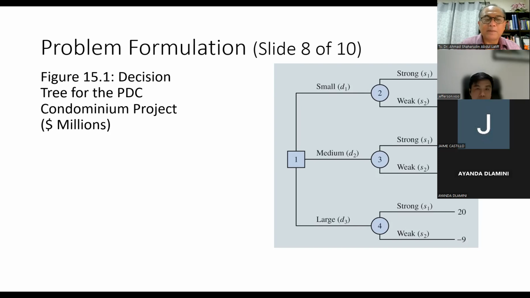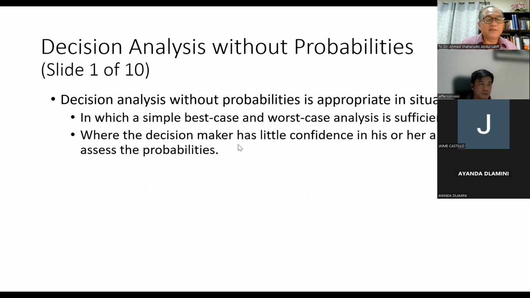Did you get what I mean? Yeah. If you are very optimistic, you go for the large condo, 90, and then you can get 20 million. But if you look into the worst case scenario, at the weakest level of the small complex, you will still get 7 million. So what recommendation? It depends. If we are optimistic, we can make this. Or, because 5 is not good, you can develop just 30 condominiums, but you can still get 7. Or if you develop 60 condominiums, you still get lower than the small complex, which is 5 million. So this is without probability.